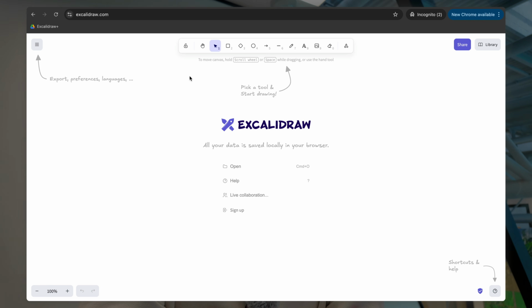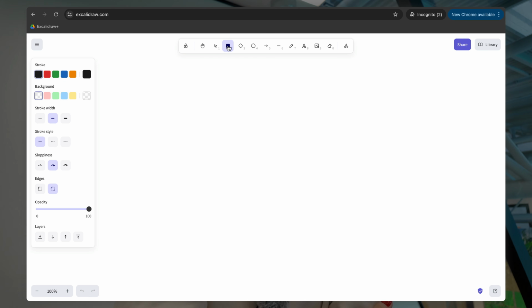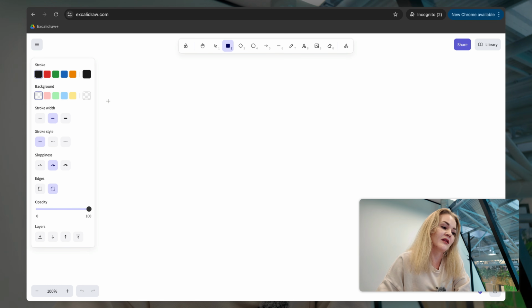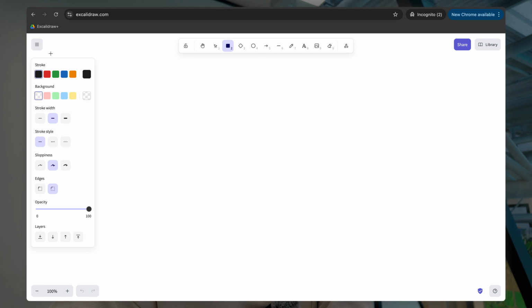So I'm gonna start with basic shapes, and I will start with a rectangle. As you can see, when I click on the rectangle tool, there is also another UI on our left, and it's the Preferences panel. As the title says, the Preferences panel is for setting how the created object will look. So you can use it for setting stroke color, background color, stroke width, stroke style, sloppiness, edges, opacity, and stuff like that.